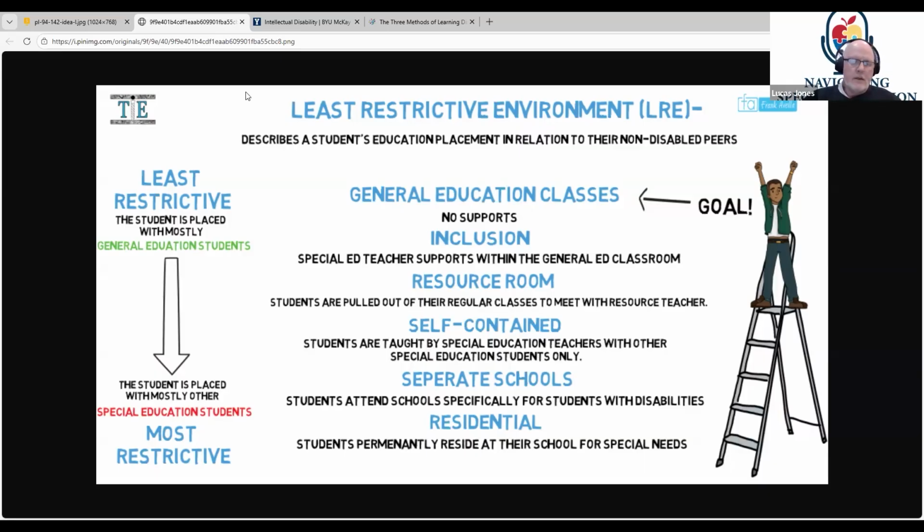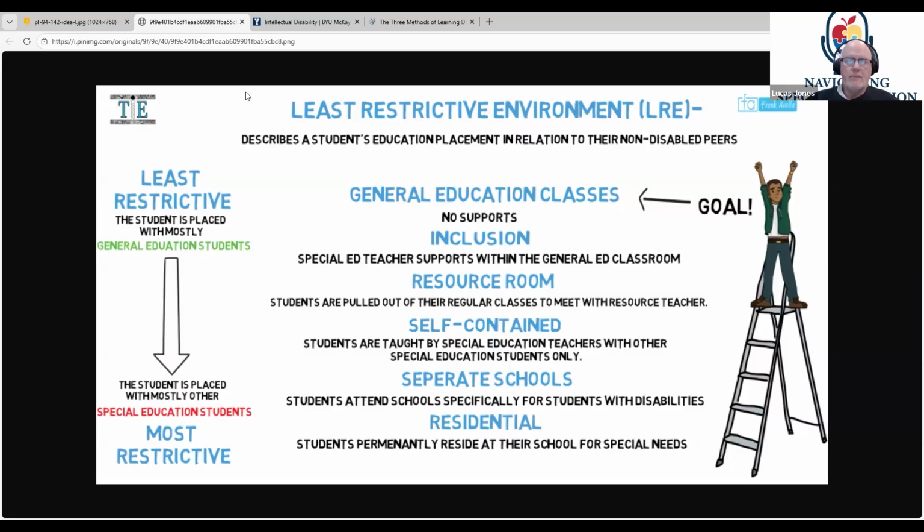Following that, you're going to get into more of a situation in the next category, which is self-contained. You're going to get more in a situation where a kid is going to need to be pulled out for all their core educational classes: math, reading, English language arts, science, social studies. Because of an assessed IQ score, they may have an intellectual disability, they may have multiple disabilities, and these are usually found within the general education.